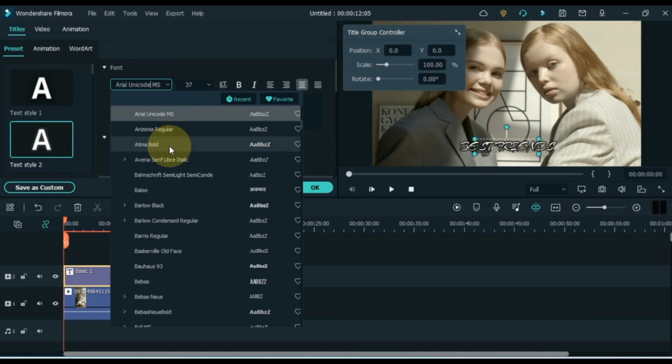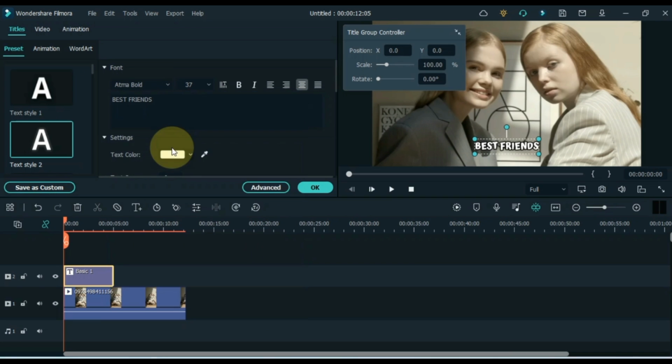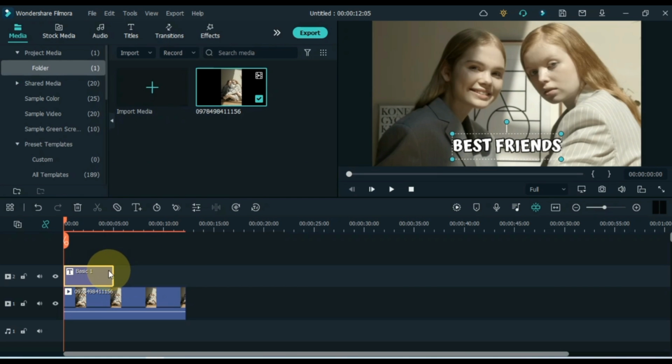Quick text tool option is an option in Filmora that can save you time. And you can quickly add text to the video and edit it to your liking. And maybe I'll try to use the quick text tool option as usual, which I love.